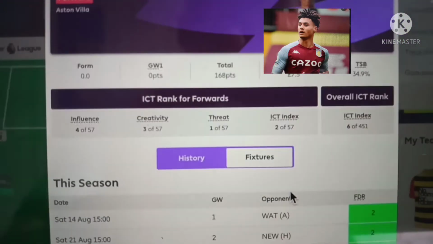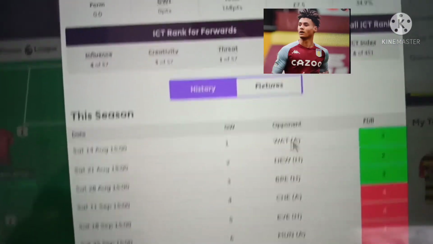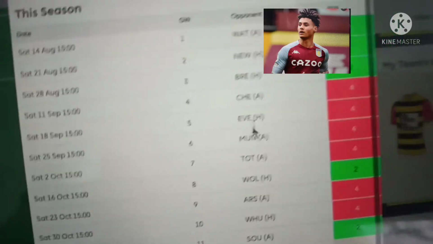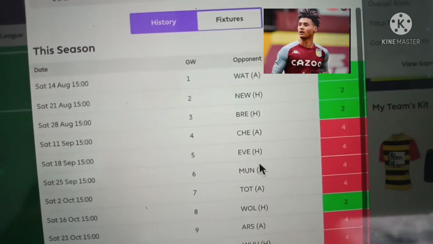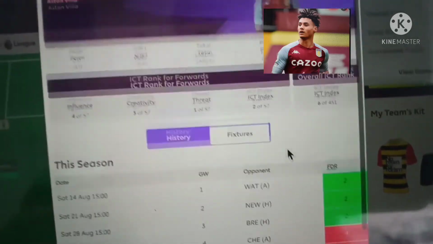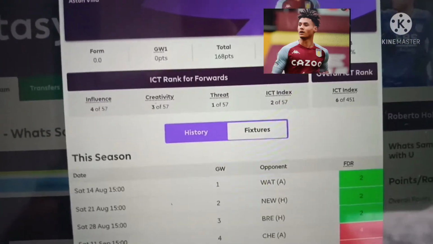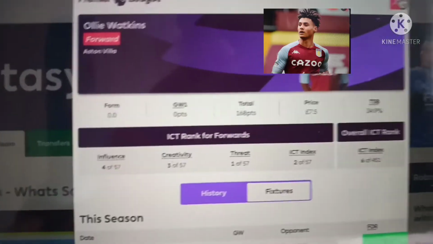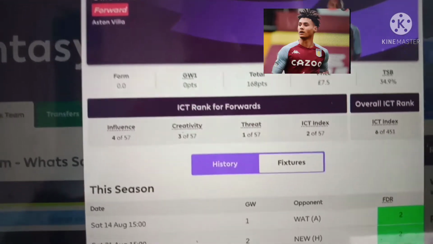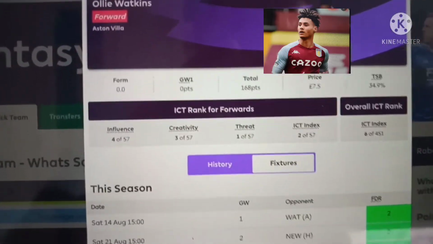And Villa's fixtures are quite nice to start off with. All right, Watford, promoted team, fair enough. Newcastle and Brentford, it is a bit bad, game week 4 to game week 6 and 7. But with Villa, you could always just switch out with a wild card, or with Watkins especially, just hold him through the bad fixtures and wait till the good ones come, because he actually does quite well in the bad fixtures. So he looks like a great option at 7.5, Ollie Watkins.